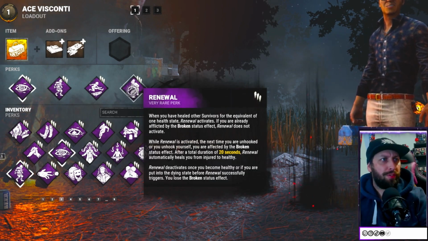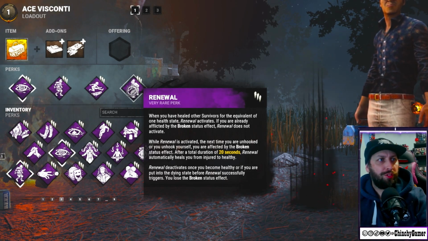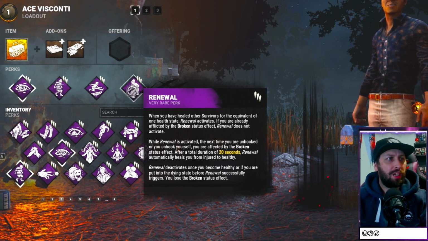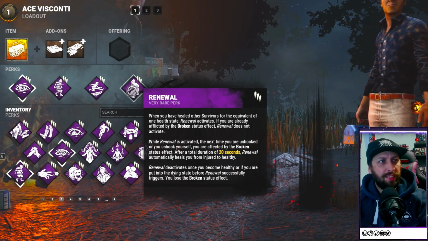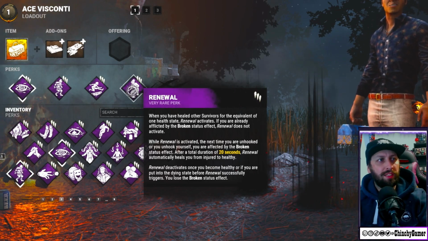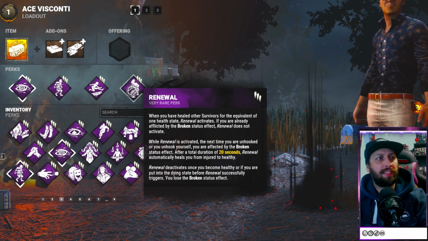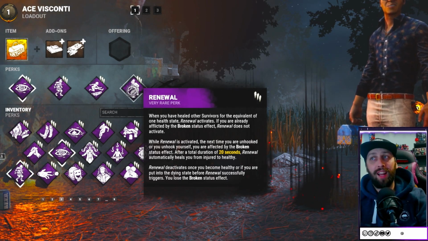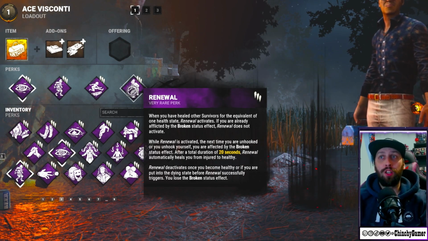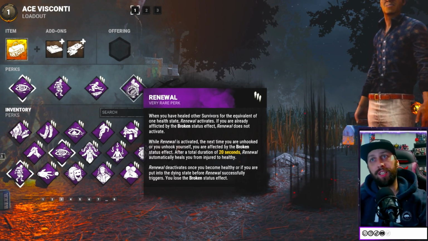Renewal. When you have healed other survivors with the equivalent of 1 health state, Renewal activates. If you are already affected by the broken status, Renewal does not activate. While Renewal is activated, the next time you are unhooked or unhook yourself, you are affected by the broken status. After a total duration of 20 seconds, Renewal automatically heals you from injured to healthy. So your teammate can unhook you, and they don't have to worry about healing you. You could run one way, and they could run the other way.